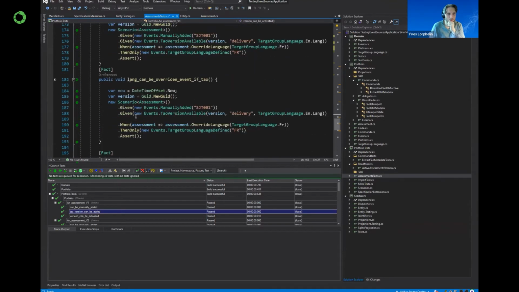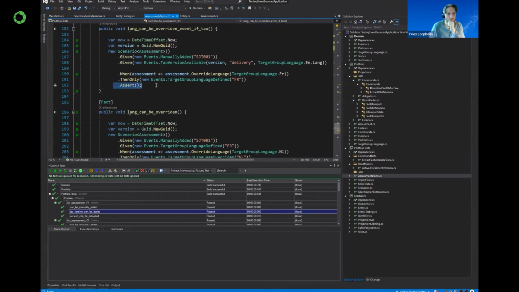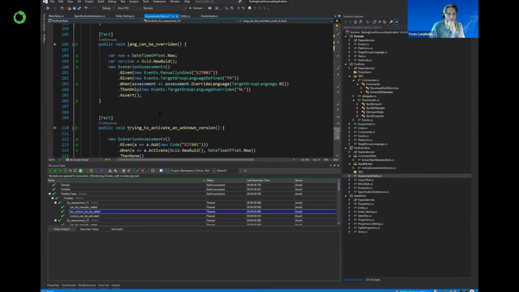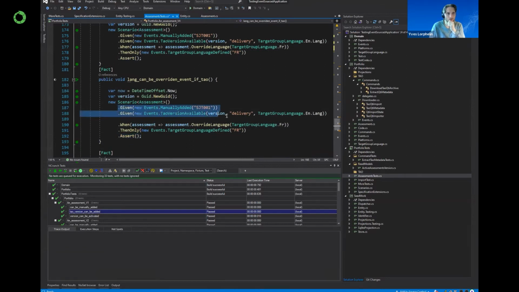And we can have lots of those tests. Those tests are more reasonable. The big difference here is that I'm only asserting. The thing you can do to let this evolve a bit further is all those givens here, all those events, I'm manually typing them. And in the course, this would be this thing in the beginning of the project. But as the project advances, there will be more tests. This is annoying to type. So I would create some list of events that puts a certain entity in a certain state and that I can reuse them.